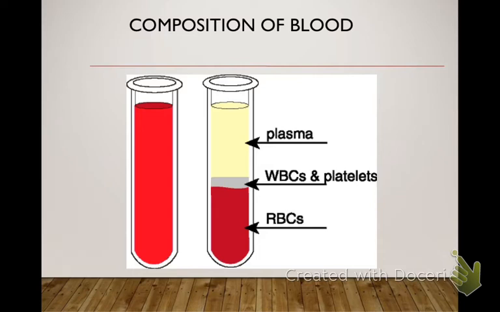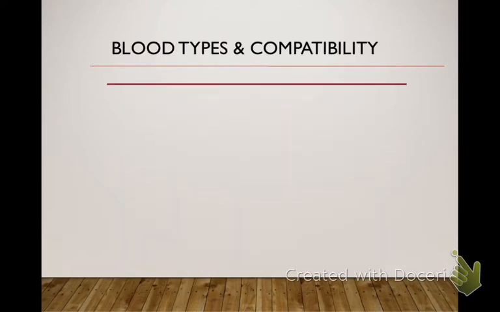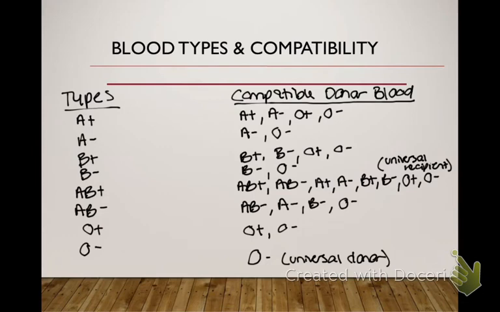But the blood is made up of plasma, white blood cells, platelets, and RBCs. Don't freak out or write all this down. The big thing to remember, there's different types. Everyone knows the types, right? I hope we all do by this point in nursing school. A, B, AB, plus, O negative. Sometimes people get confused on who can donate and who can receive.